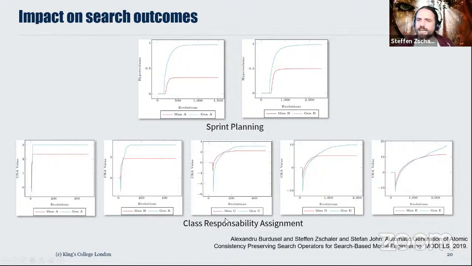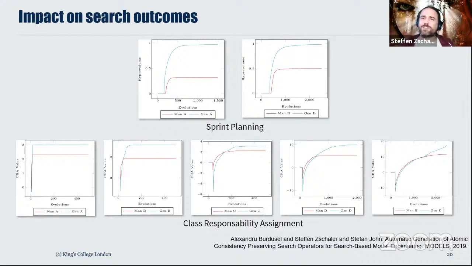Actually, for the CRA case, the situation is a little bit more differentiated. Again, here the cyanish line is the generated rules, and there you can say it varies a bit. In fact, as the models grow bigger, the differentiation becomes a little less clear, right? But we still tend to outperform the manual rules over time. But at the very least, even for the initial bits, we're doing at least as well as the manual rules. So that was quite nice.